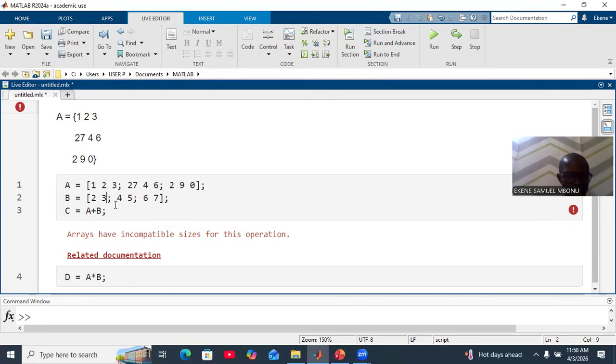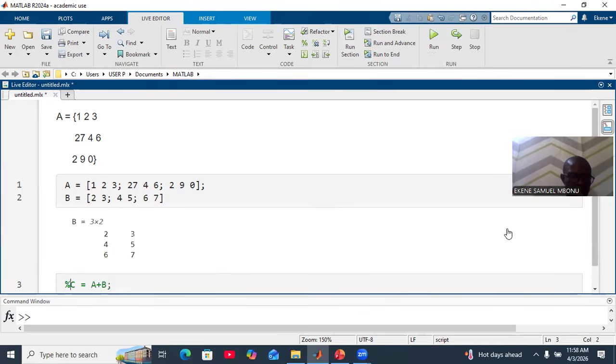If we display B here and suppress the rest, what is B? B is 3 rows and 2 columns. So let's have 2 rows and 3 columns and see what will happen.